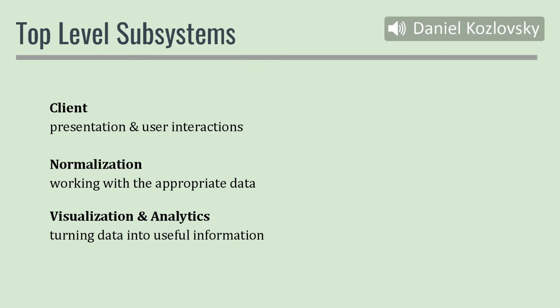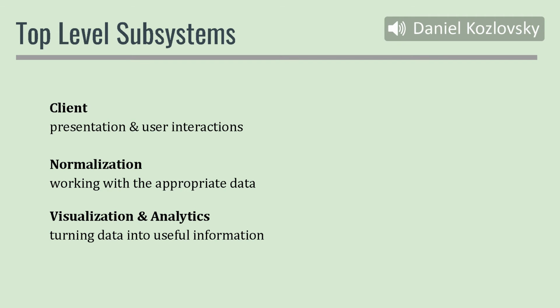Overall, the system architecture comprises 3 subsystems which carry out these tasks: client interaction, data retrieval and normalization, and finally visualization and analytics. Each subsystem may not necessarily interact with all the other subsystems, depending on the data and the control flow. The model view controller style manifests itself in the client, while the interaction between the client and the rest of the system can be seen as the client-server separation. As the user's interface, the client is responsible for managing the data requested by and presented to the user. It does not store any large amount of data.